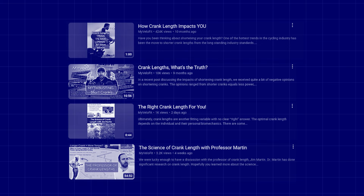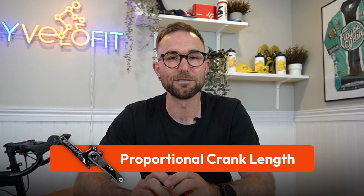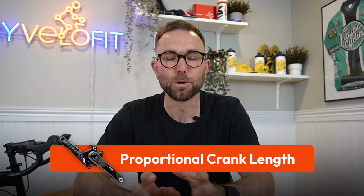If you've been following us for any period of time now, you'll know that we're big advocates of the appropriate crank length for every rider. And for most riders, this means shorter. But before any of you get triggered, we do advocate for the appropriate or proportional crank length for every rider to them. So shorter doesn't just mean 165 millimeters, it means the appropriate crank length for you.